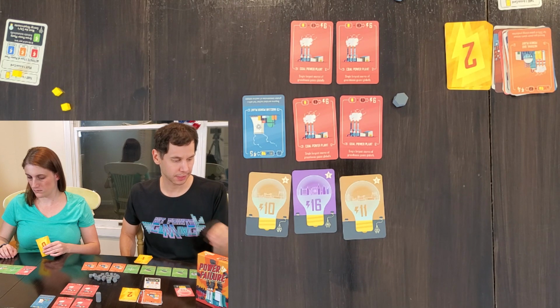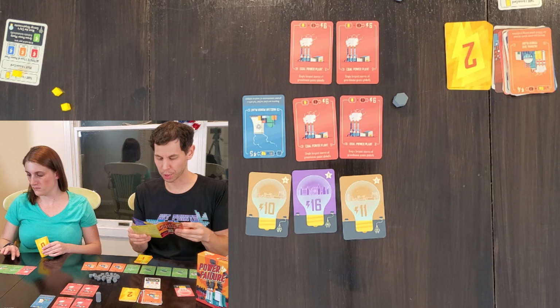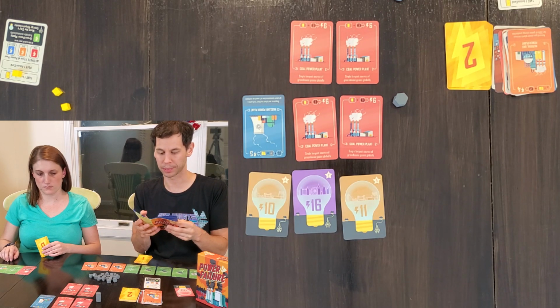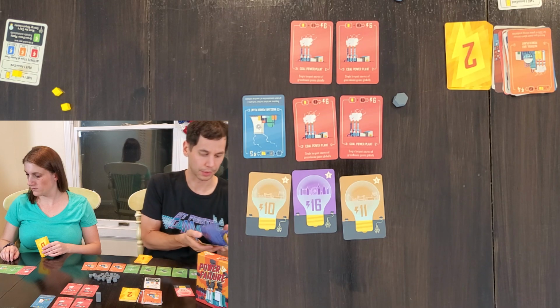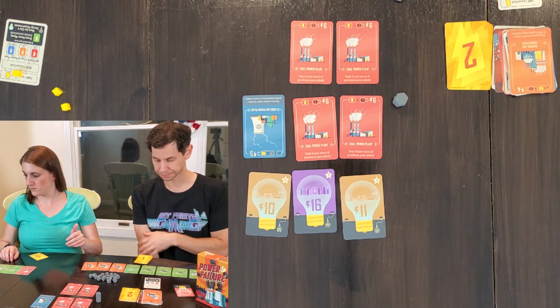Yeah, it doesn't specifically say the action cards, like when to play them, but it does say like when you put a power plant down, do this. When you activate a power plant, do this. So I would assume you want to put stuff out first because it remains the whole turn.